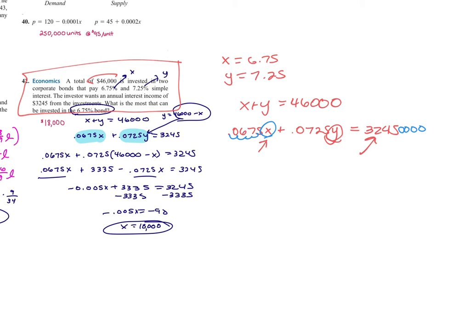Wait, wouldn't the adjustment be 3? No, because it's 0.0675 when you write it into decimal form. This is percent, so in decimals, 0.0675. I'd have to go 1, 2, 3, 4. So you got to move it to the left first and then move it back to the right if you want it to be a whole number.